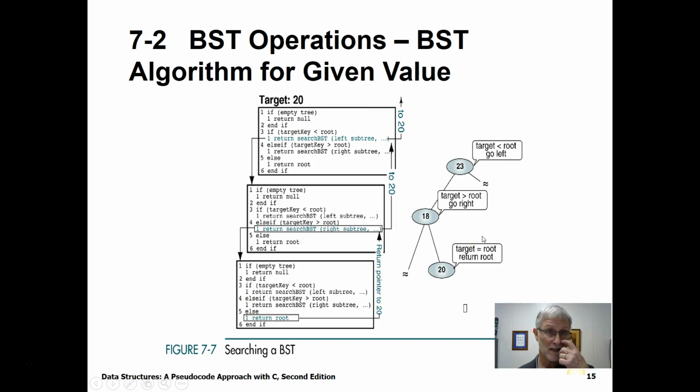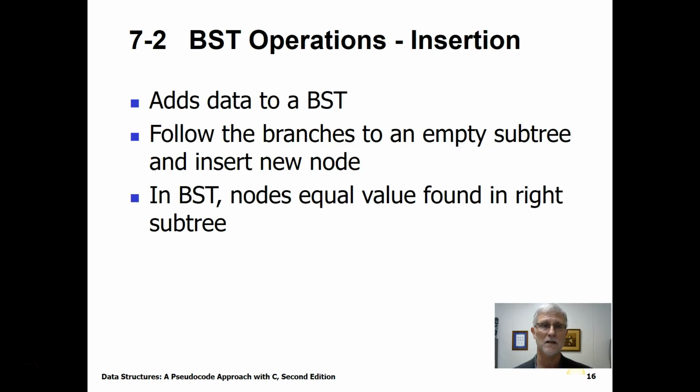So here's just a quick example of this. What am I doing? I'm looking for the target, looking for the number 20. I look at the root node, I can make that comparison. I'll go left or right. Since I'm looking for 20, it's less than 23. I'm going to the left subtree. I make the next comparison, greater or equal to. It's greater, so now I'm going to the right tree. Once I find the match, I return that value. So you see, recursion ends up being a very simple, very nice way of implementing this algorithm.